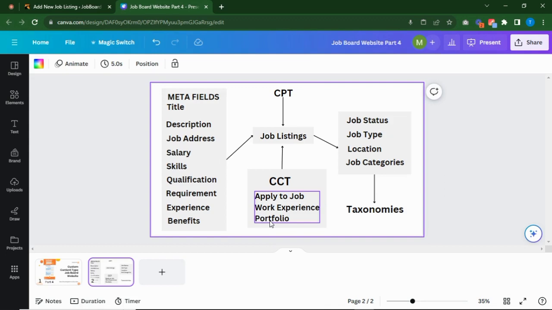So in other words, custom post type helps you to organize your content to a particular degree beyond the default post and page of your WordPress, but the introduction of custom content type helps you to organize it much further, especially if you are dealing with thousands of data. You want to organize those data in such a way that when you need to pull out that data, you are not pulling it out from a chunk of many files. You have it well lined up in a table, and that is what CCT does.